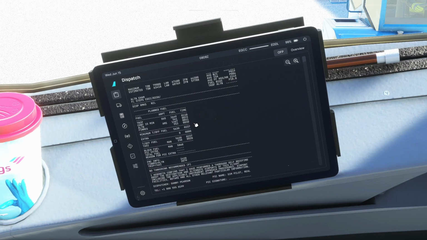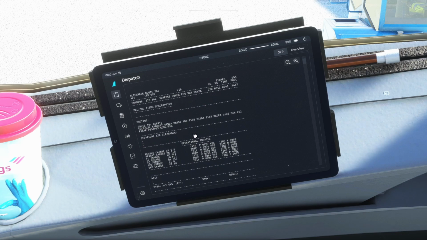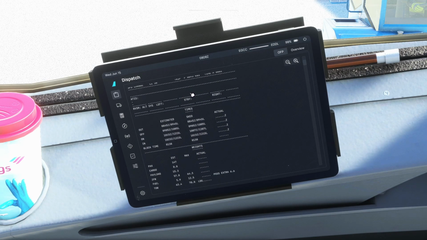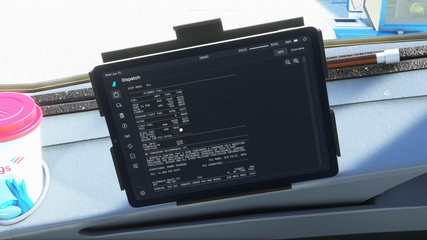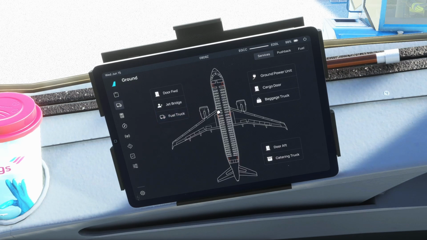Okay, first thing we need to do while we're still here, let's have a look at our fuel requirements. So our block fuel for this flight is going to be 5,860 kilograms. We will round that off to 5,900 kilograms. So let's load that in the flight plan.